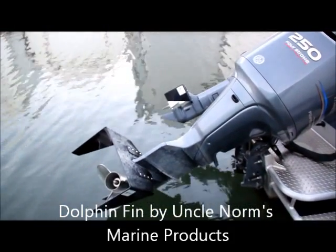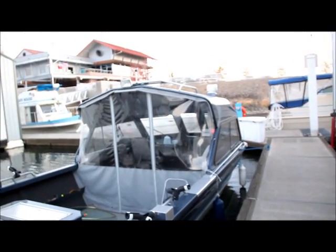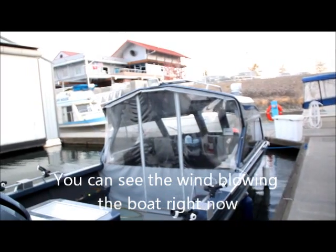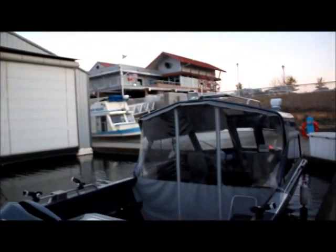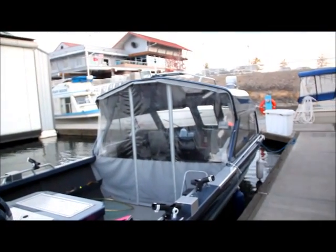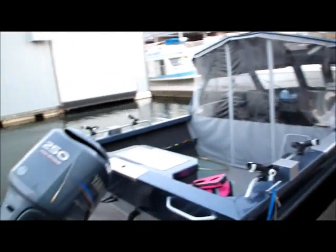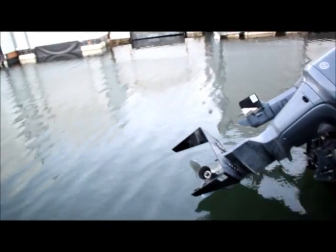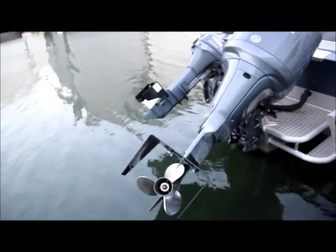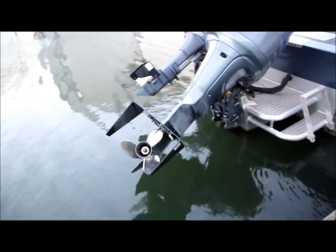The fins do a lot for me in this boat. The boat has a rather large cab and certainly will catch the wind. If you're out in the current and the wind is blowing like it is this morning, other boats like this will be all over the river having a hard time holding course, staying in the slot. I will not have that trouble because the fins on my outboard and my kicker really anchor the boat and give me a lot more rudder area, so I consequently have a lot more control of the boat.